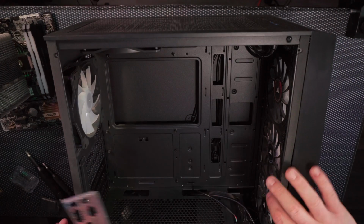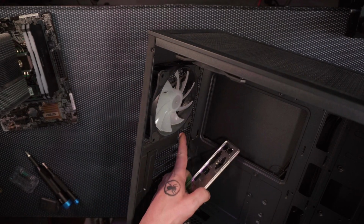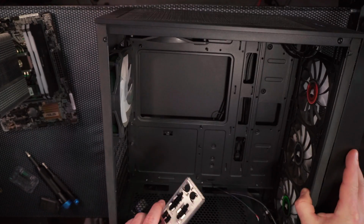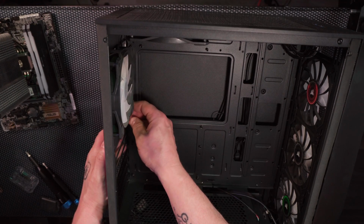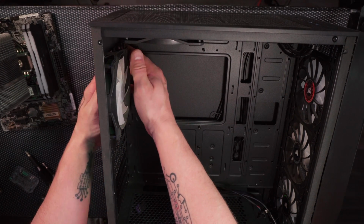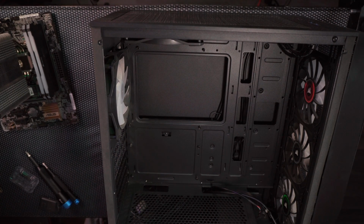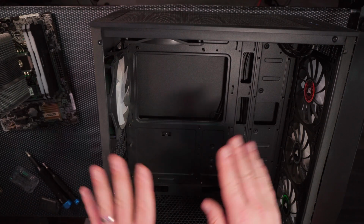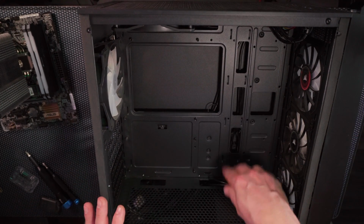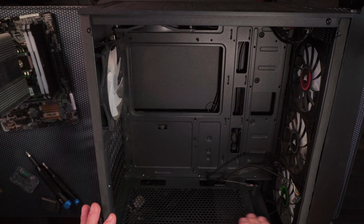Then you look for where it fits, which is in the side here, and you need to get this in and make sure that you've pushed it all the way in until it properly clicks in. You should be able to see that it's nice and flush with the side of the case once you've done that. I always like to make sure that I've cable managed parts of this case already, so things such as the cabling in the back that comes from the front panel, make sure it's in the right places.